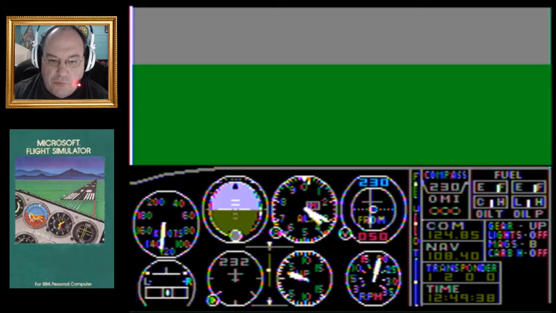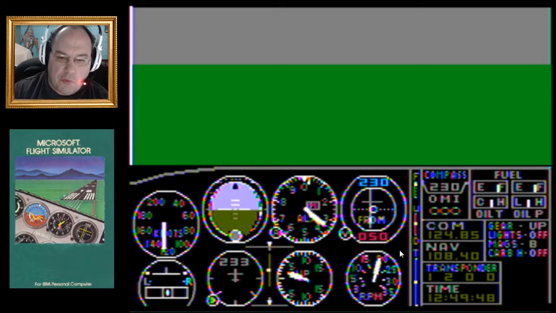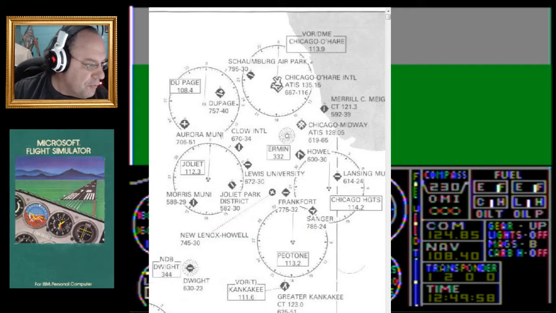Alright. We've only got one nav, as you can probably already notice, so we can't tune in another one. You can't make this disappear and replace it with another VOR. There's no option to do that. Alright, so we're going to go ahead and bring up the map, so that way we can get our correct vectors. With the direction we're going, Aurora would be in front of us right now. It's not, but we're going to make our turn, and we're going to catch Chicago Heights now.